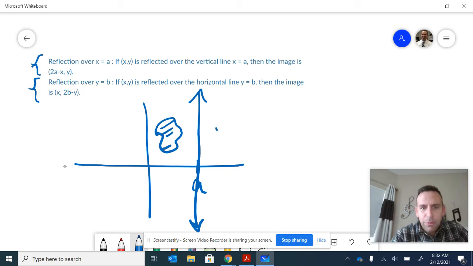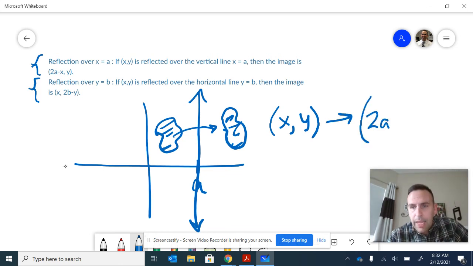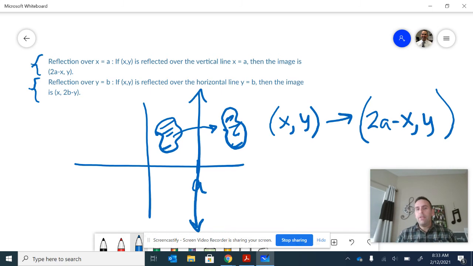I didn't probably do a very good job drawing, redrawing the blob, but imagine the blob being reflected across this line. What basically happens is every (x, y) coordinate in the pre-image is mapped to (2a minus x, y) in the image. And there's great algebraic reasons for that.